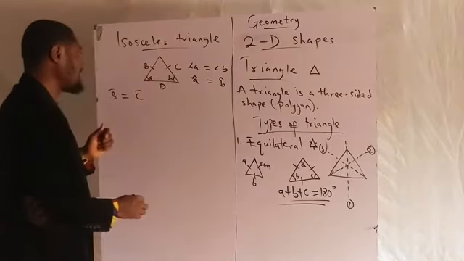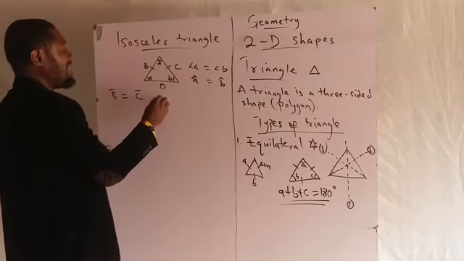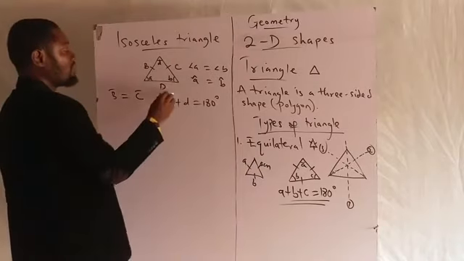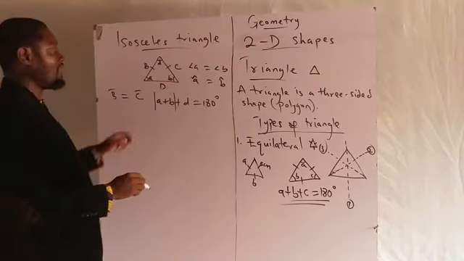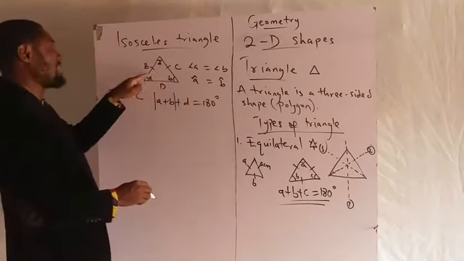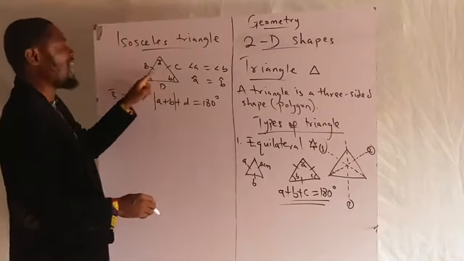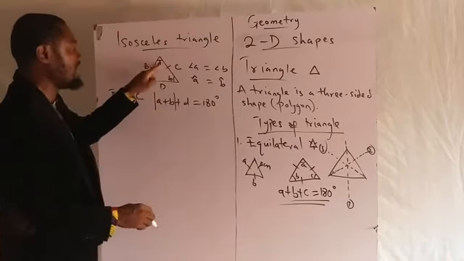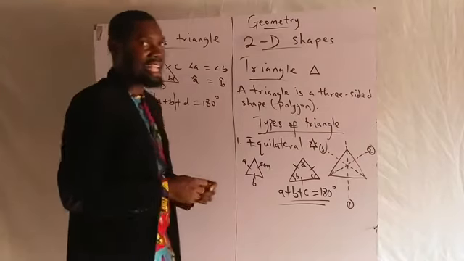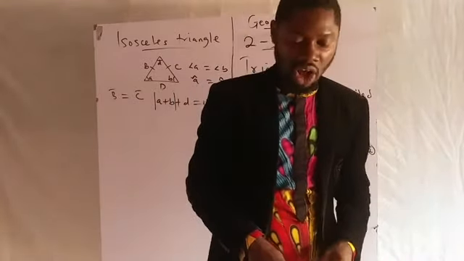And back to the isosceles triangle, if I call this inner angle here D, it means if I add A plus B plus D, I'll also have 180 degrees. But A and B are the same. If A is 55, then B will also be 55. So if you know what A is, you can quickly know what B is. Then if you add the 2 numbers that you have inside, that will tell you what D will be, since the 3 angles are supposed to give you 180 degrees. We'll be dealing with that later in our calculation. But that you should understand quickly.